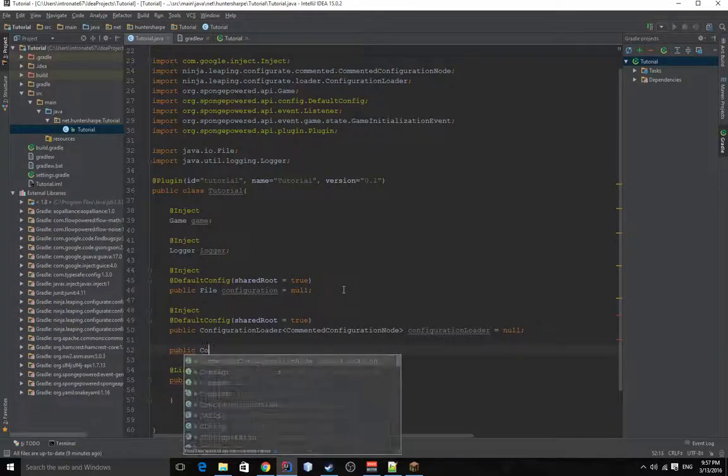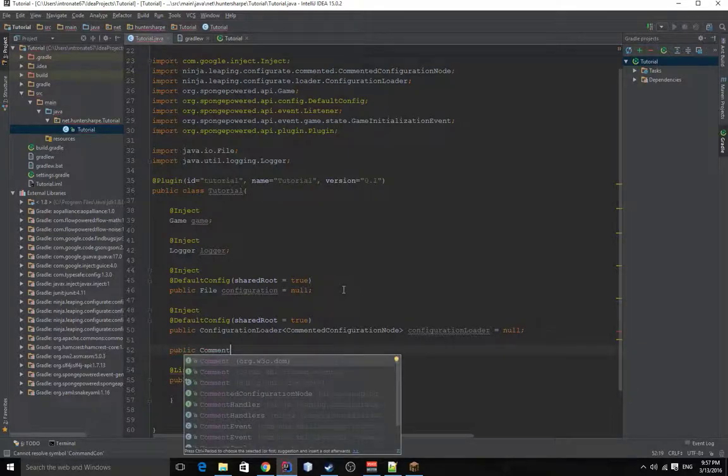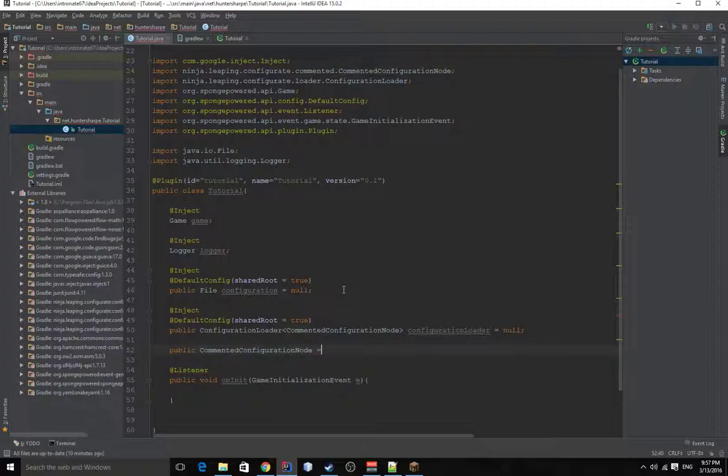And we have one last thing outside of the event. Oh, I wrote command. Commented configuration node equals null. Okay, this basically is going to be the same thing as that if we want to load them the same. So now it won't create it. But for us to create it, we have to do the try statement. The reason I'm doing that is because we're creating a file, and always with creating files, you want to catch with the IO exception. So let's do that right now.